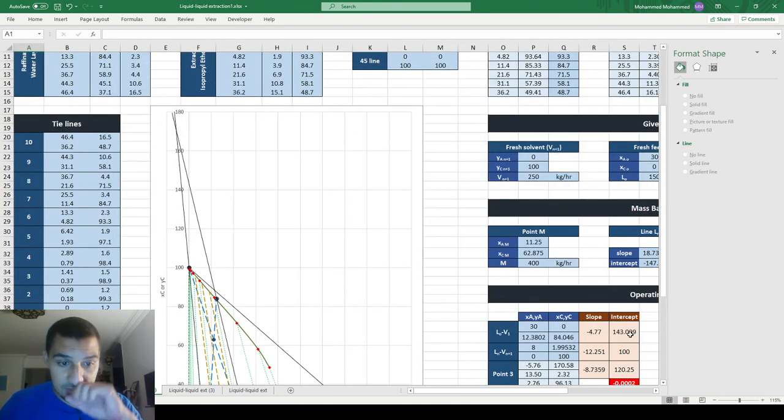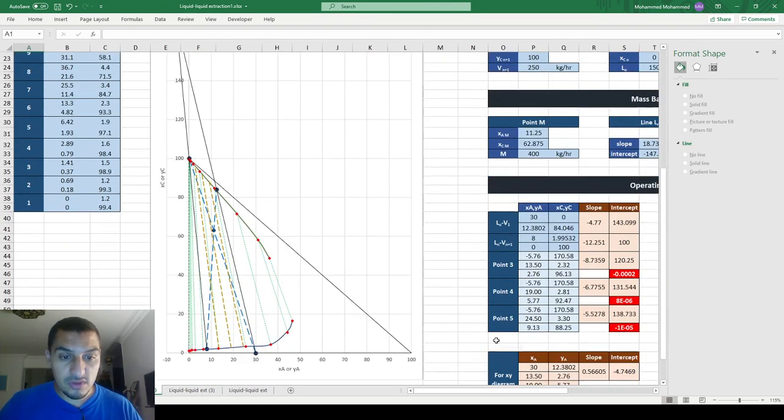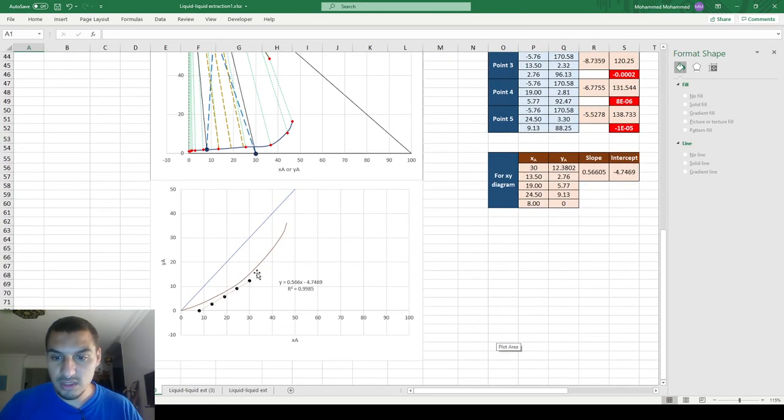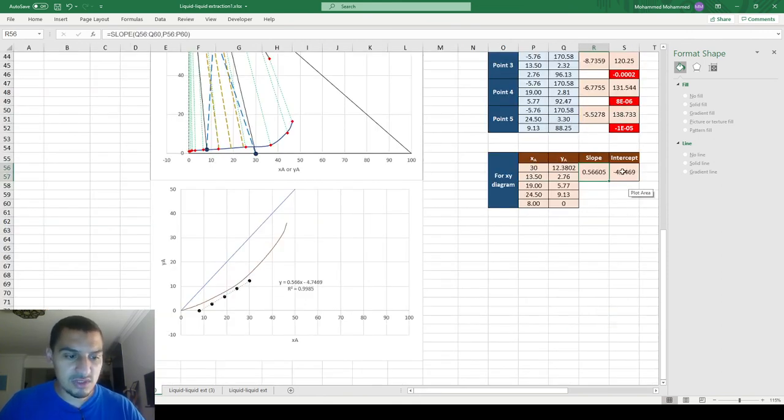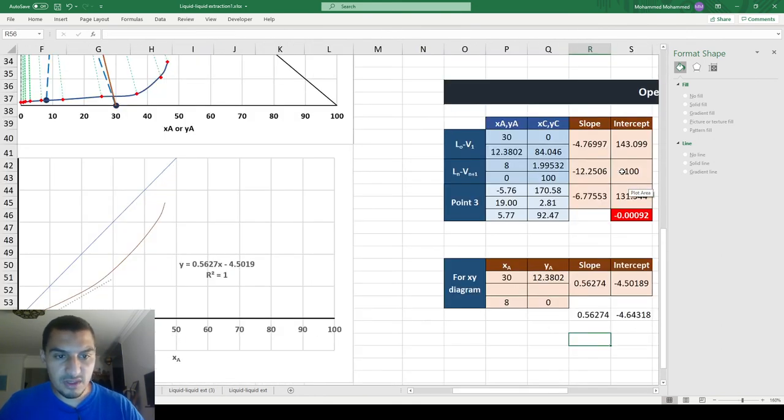And I did this actually with 5 points. So I put here 1, 2, 3, 4, 5 and did the same thing. The equation was very close, 0.56605. It's 0.5627. It's in the third decimal place. Negative 4.74. It's negative 4.64. So it's exactly the same, or very close.